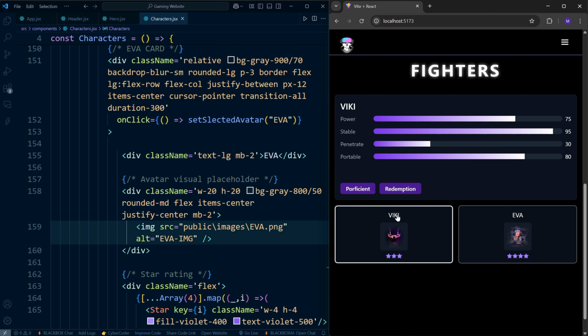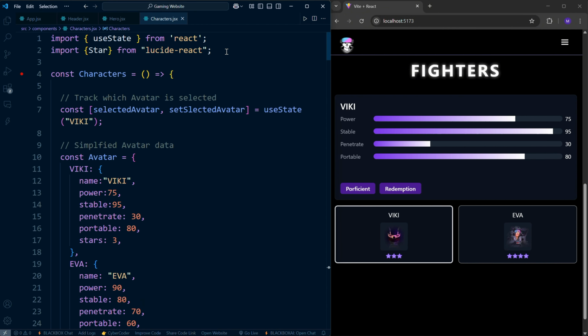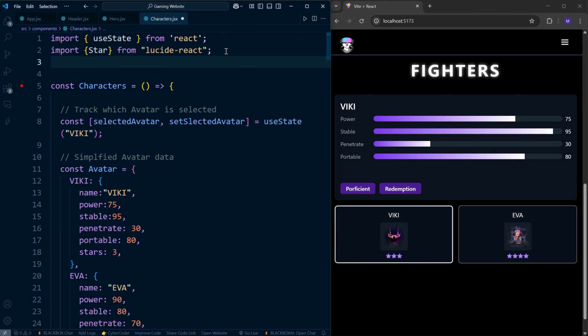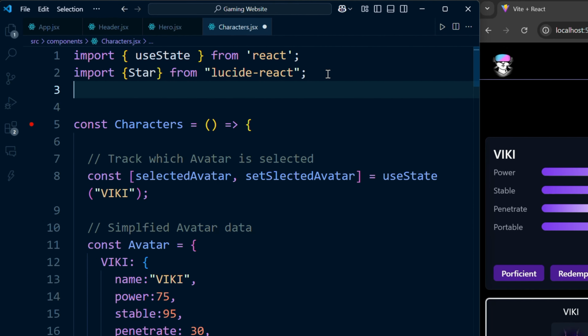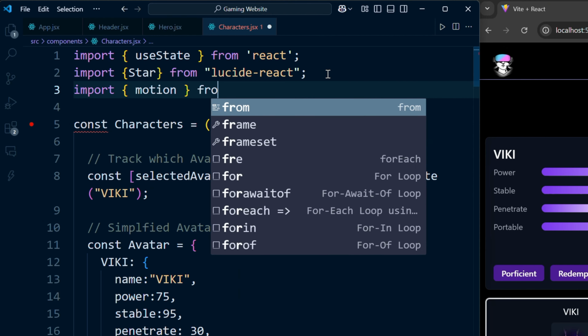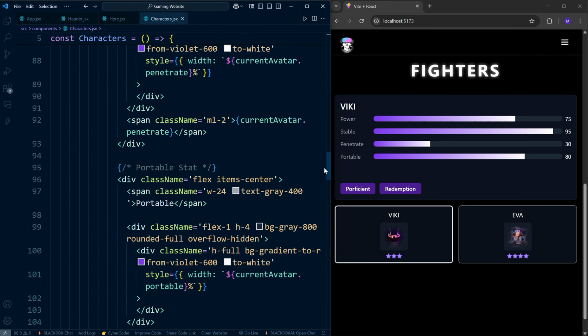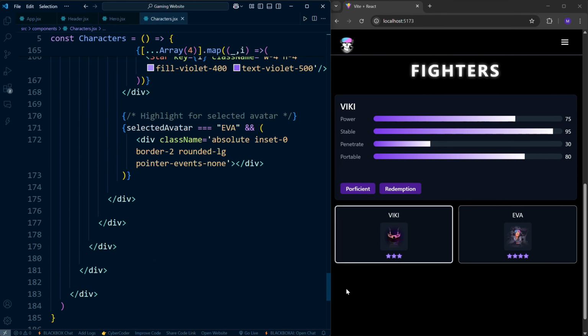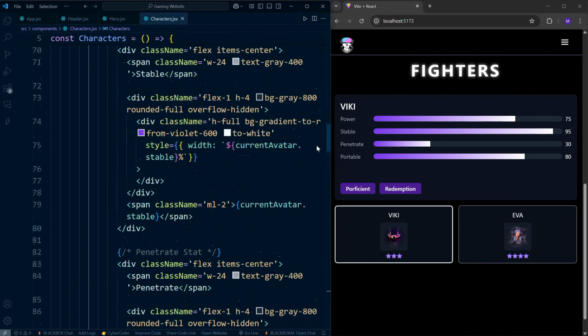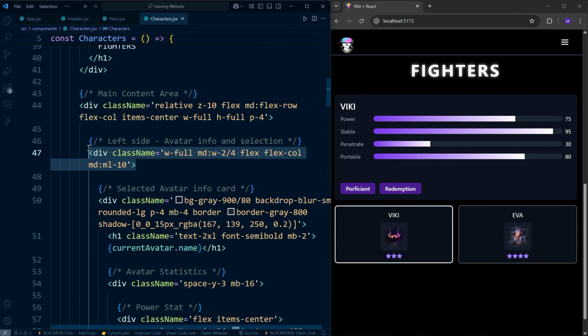Now that framer-motion is installed, the next step is to import it into our component. So scroll up to the top of your React file, right where you typically import things like React, useState, or other hooks. Right there, we add this line: import motion from framer-motion. That one line gives us access to everything we need from framer-motion. Great. Now let's go ahead and set up our slider and the entire right section of the layout. This is where the 3D model or animated avatar will live. We want it to sit next to the stats and card section we just built on the left.